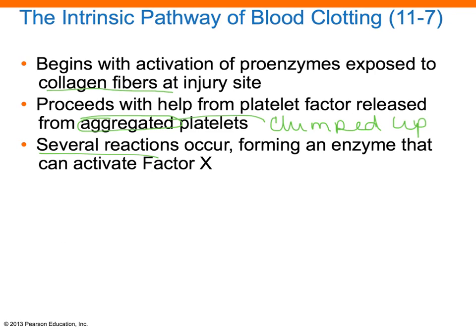So in both the extrinsic and the intrinsic pathways, factor X is what is going to be activated, but it's just activated in different ways. With the intrinsic pathway, it is activated by the proenzymes that are exposed to collagen fibers. That's where it starts. So it's something that's within the blood or the blood vessels. And with the extrinsic pathway, the factor X is activated by damaged tissue.